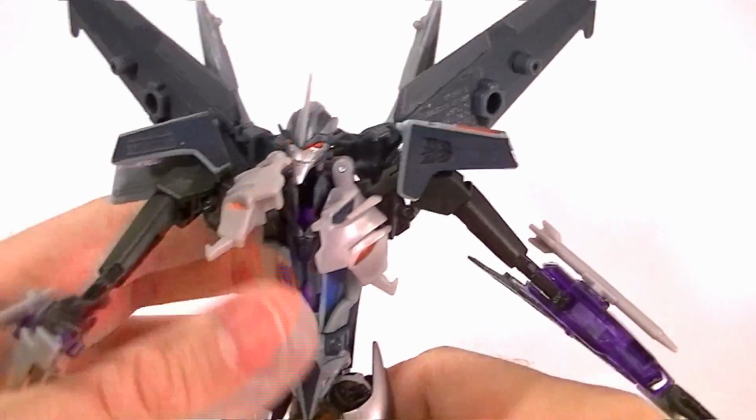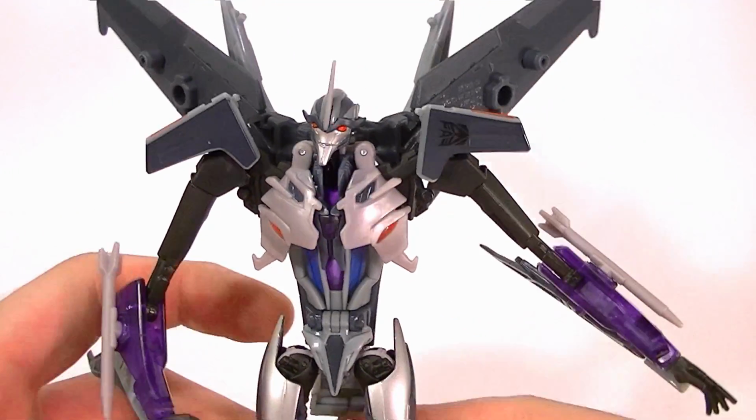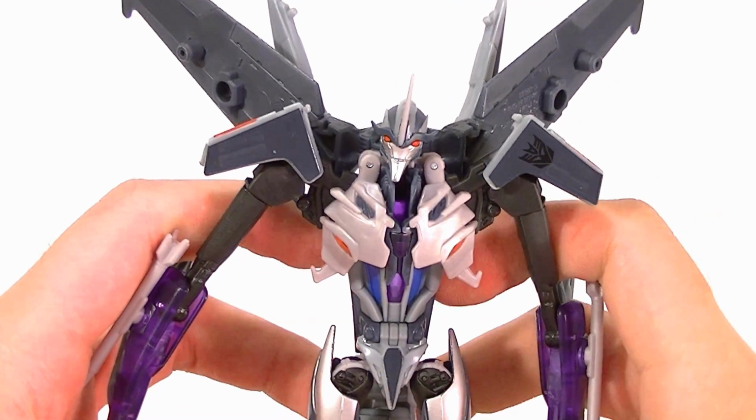So there he is in robot mode. I'm going to give his robot mode an 8 out of 10. He does have a few problems, but overall and display factor, he looks just like he should, and it's an overall very nice figure. So there he is.